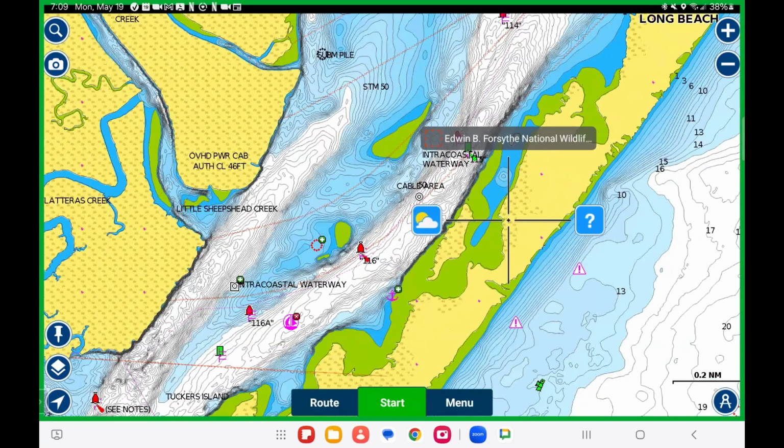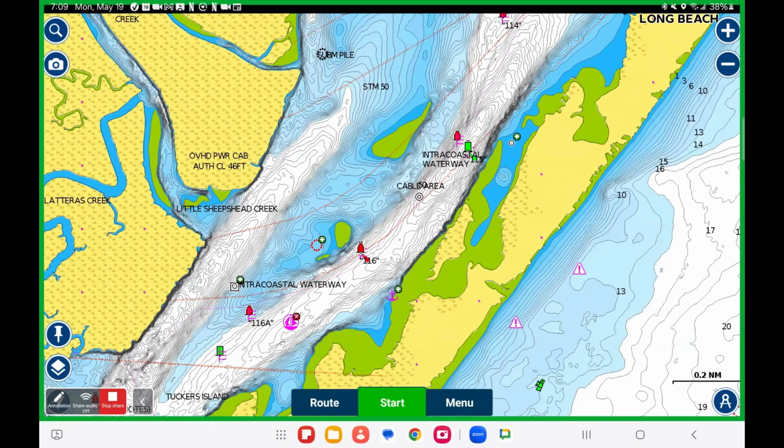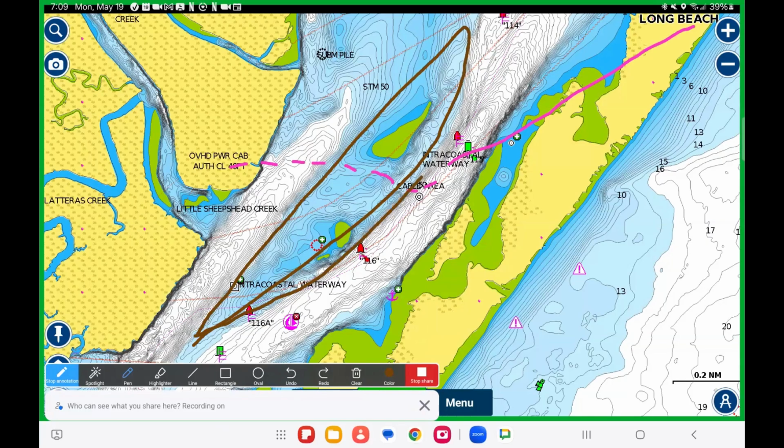If you were on our last call last week, we did discuss this first channel, or this first obstruction that we're going to be coming across here. If you're coming up from the south, we do come across a split, a fork in the road, if you will. The sandbar has been migrating further and further into the channel. So make sure that you are really paying attention to where these red channel markers are this year.